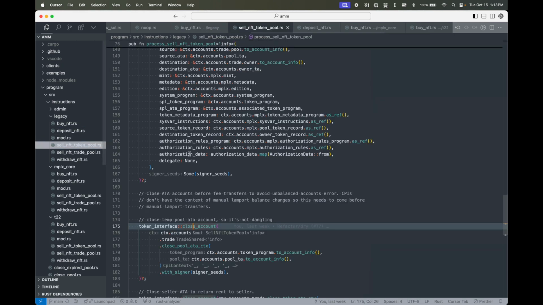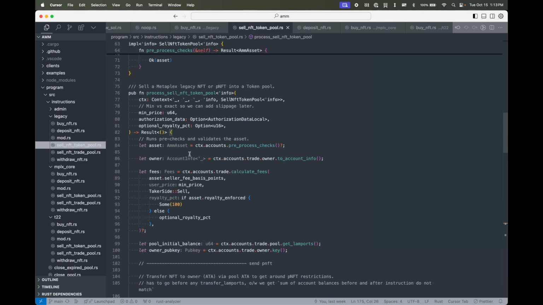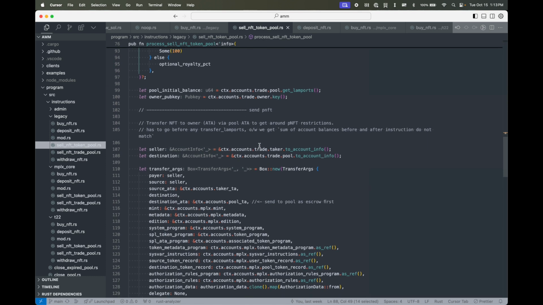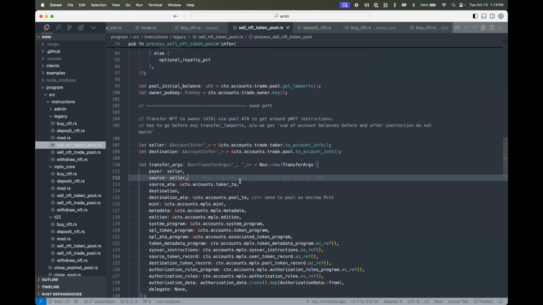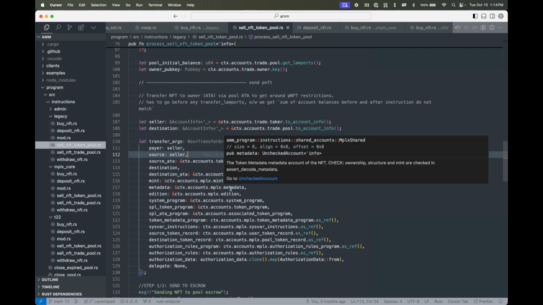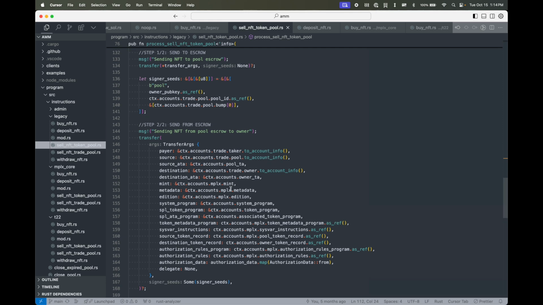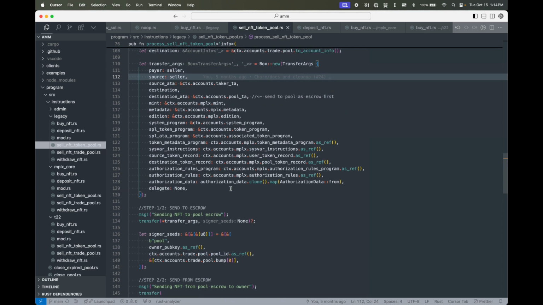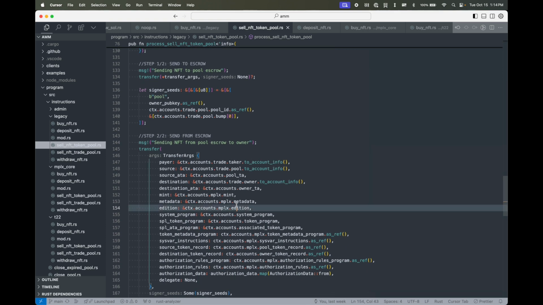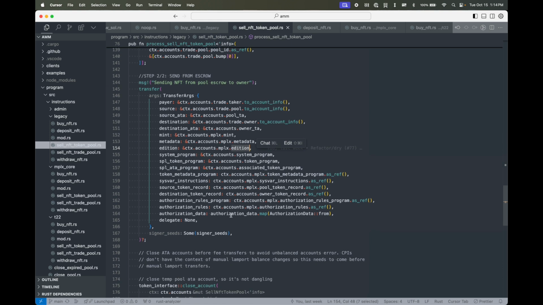You'll see this here. Again, in sell: pre-process checks, calculate fees, do the transfer. In this case, the transfer goes the other way. The user is transferring into the pool. For PNFTs, we have to do this weird double transfer where we transfer to an escrow account first and then to the owner. Because a token pool does not escrow the assets.